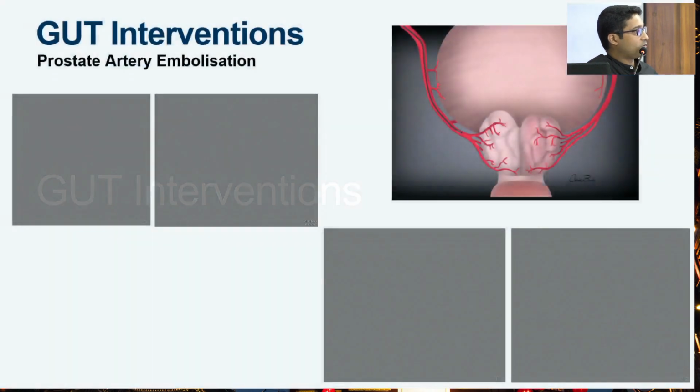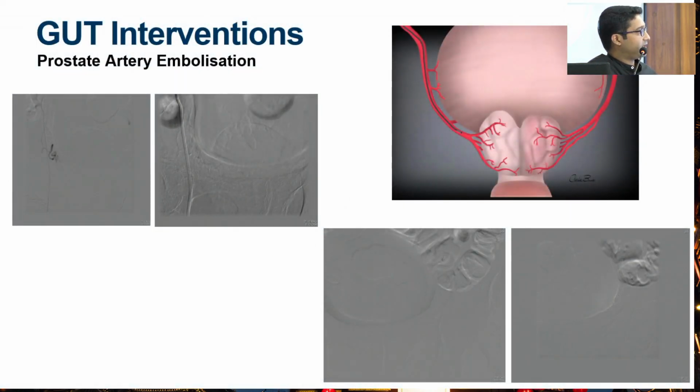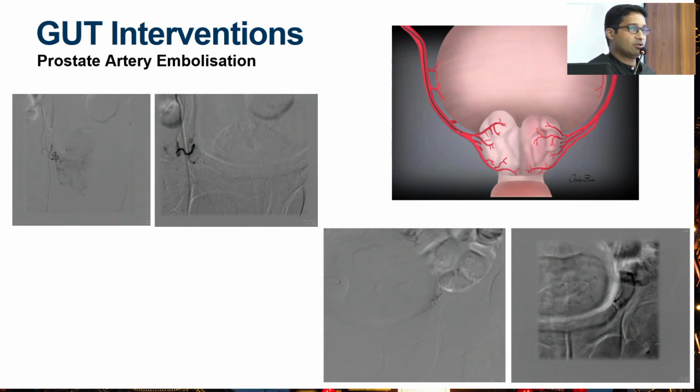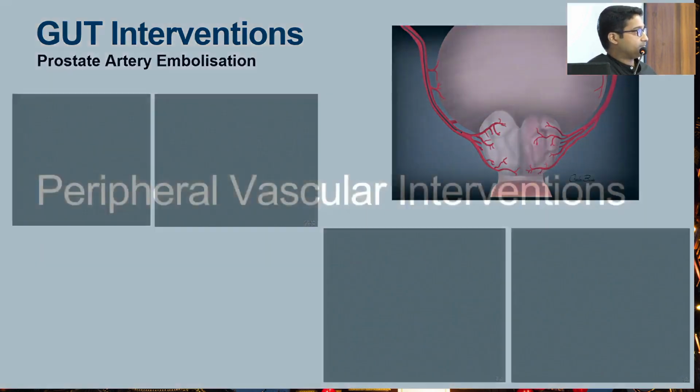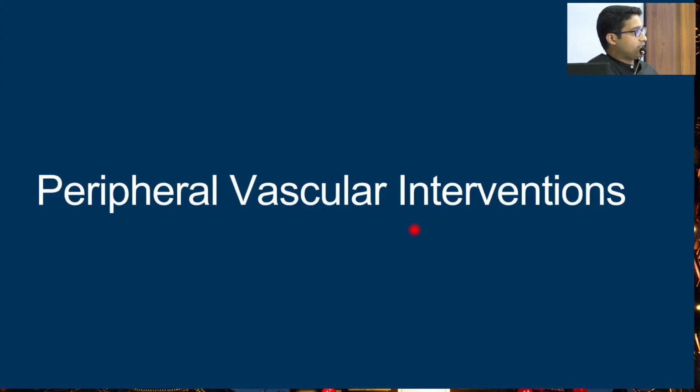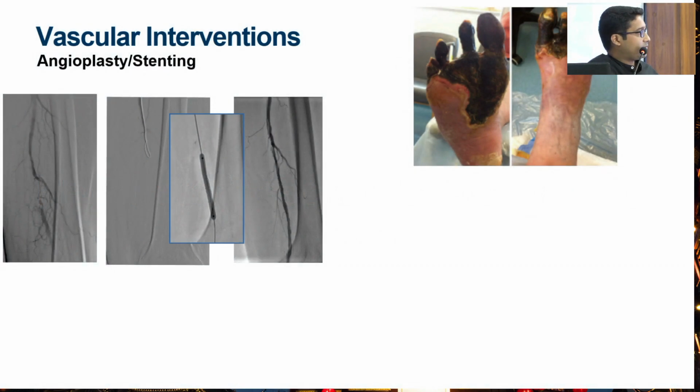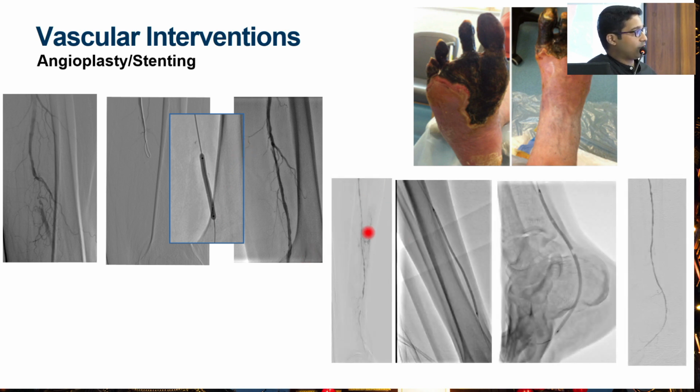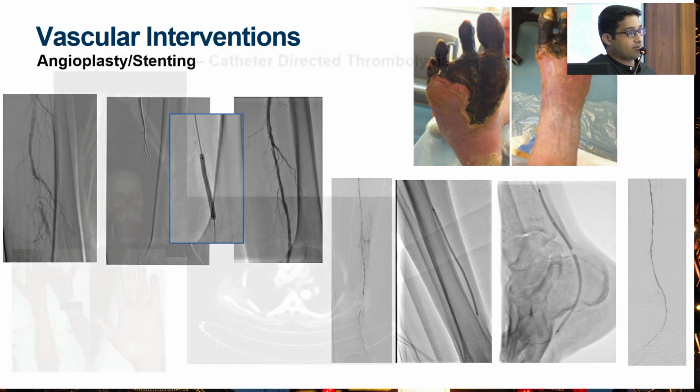With regard to urological interventions, one of the relatively recent interventions is prostate artery embolization for management of patients who are having BPH. Now, we have also come to the rescue of limbs that are on the verge of being amputated, with this being a patient who had an SFA occlusion, which was treated with angioplasty using a balloon to ensure that there is antegrade flow. Now, with the advancement of hardware, we are now also able to angioplasty even infrapopliteal vessels, and for that matter, even the pedal arch, especially in diabetic patients who benefit.